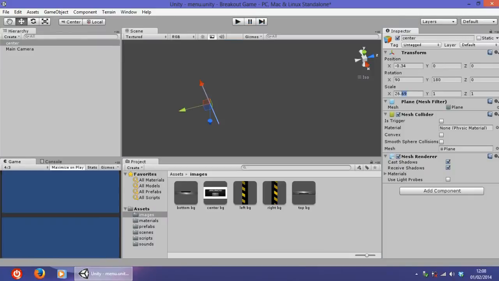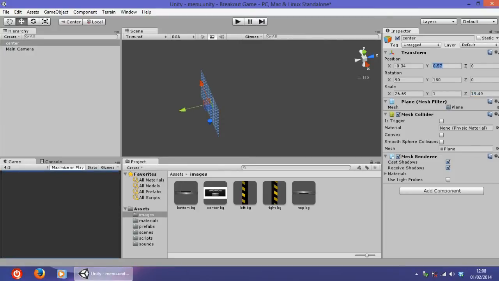Yes. So 26.69, and the position is minus 0.34 on the X. Now we have to increase the Z also, because we rotated it by 90 degrees, that's why, instead of the Y.